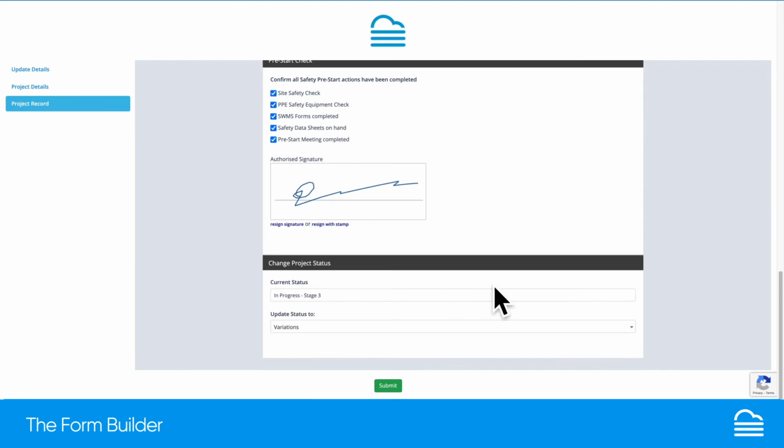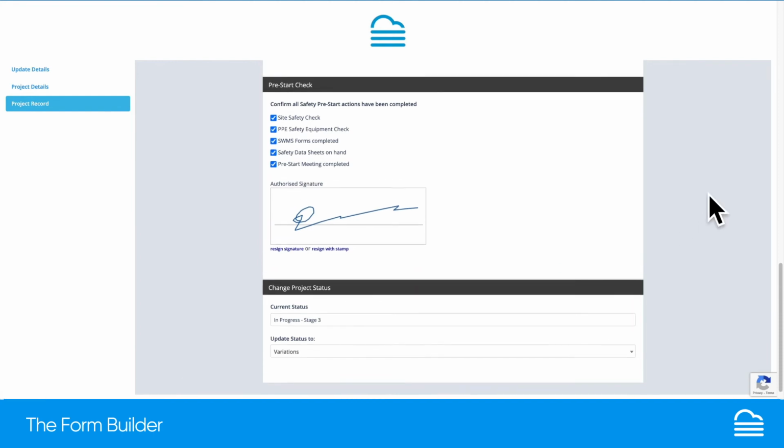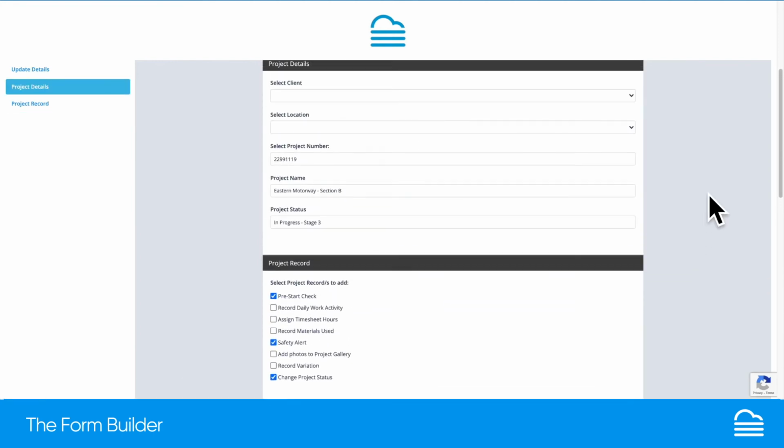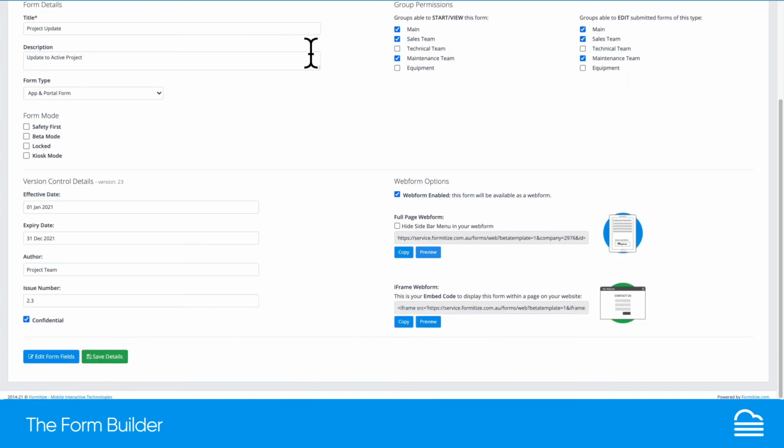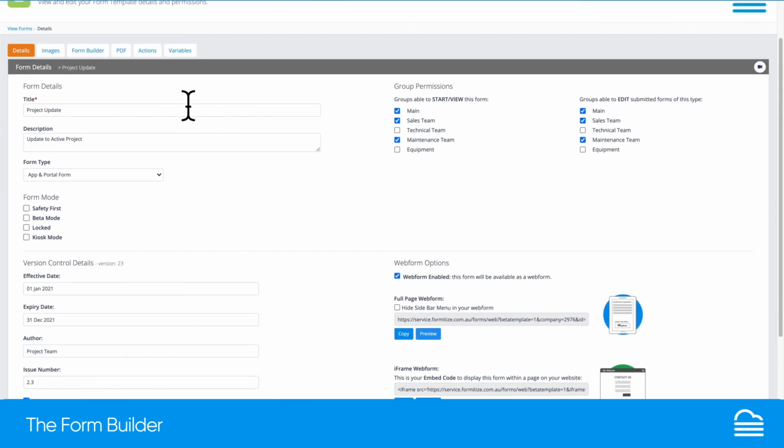Okay. Now, I really appreciate that I've gone through a lot here in a lot of detail. Hopefully it makes sense to you. As I said, if you need more detail on the individual components, then you can contact us or watch the individual videos. Once I've done that, I hit submit, and that will trigger what we call submitted form actions. So let's go and have a look at that now. I've gone back to the page, and you can see that's the next part, the actions.